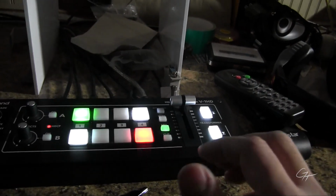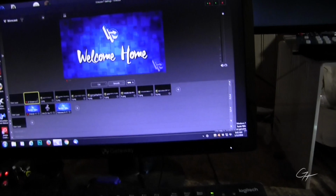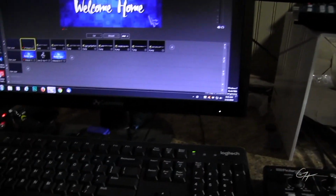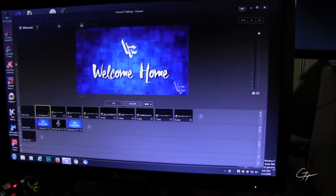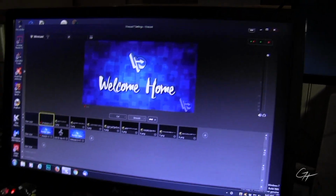And like I said, we didn't start here. We've slowly progressed and upgraded things as we could. The output comes out of the V1 HD into a Blackmagic capture card that we have in our streaming computer and comes over here to Wirecast.